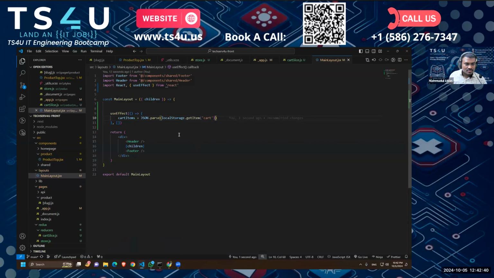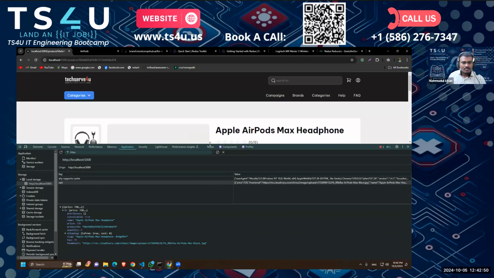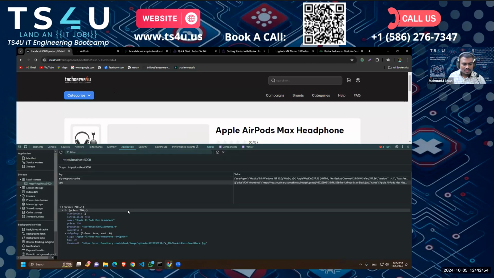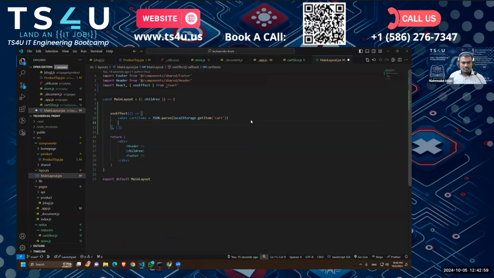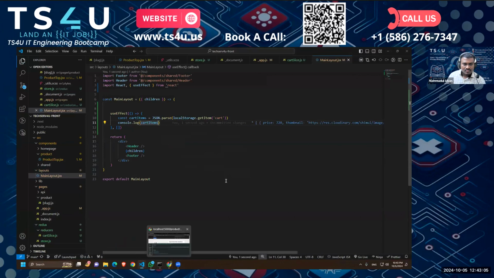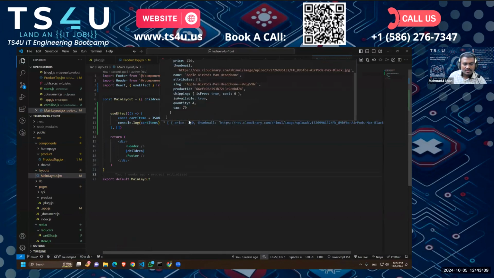Oh, I have to use the keyword const cartItems. Okay, so our store is clear, but we have the data in local storage. Let's console log the cart items from our local storage, and let's see if we are getting anything. Okay, so we are getting the cart items.